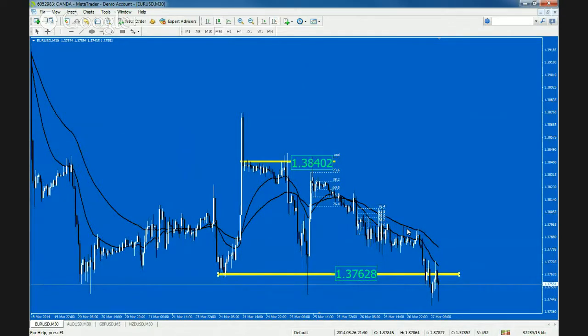For those of you who've been taught that moving averages are lagging and therefore you should not use them, you've been taught by someone who doesn't understand how we use them. These moving averages give you kind of an overall picture of the money that's moving anywhere between 1 and 5 days, which direction it's going.